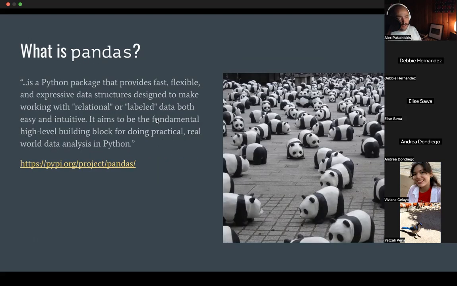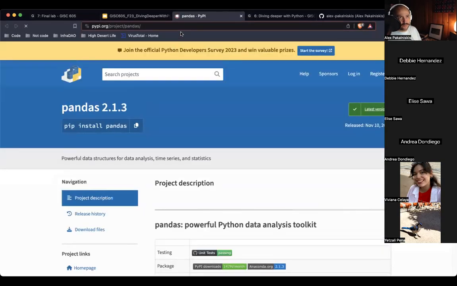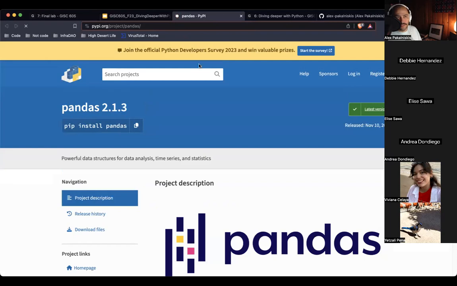And so let me actually go to this link real fast. So this is not the official Pandas website. We'll go there later, but I wanted to link PyPI, which is the official Python package distribution website. And so you can see they have pandas available here, and you install it using something called pip.